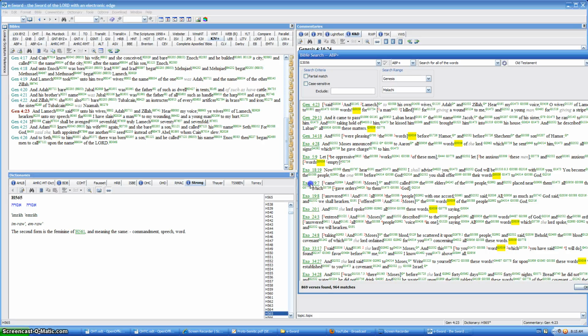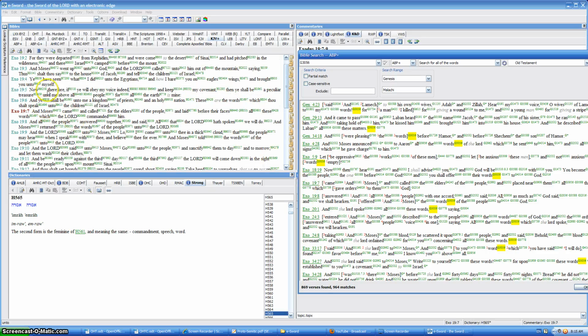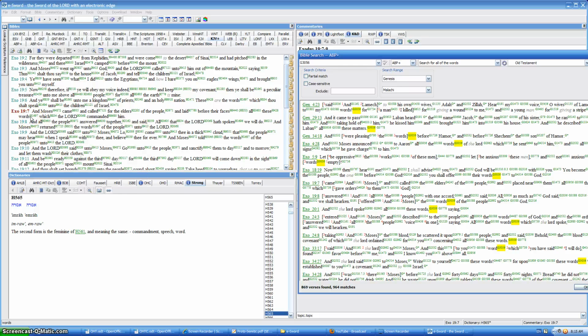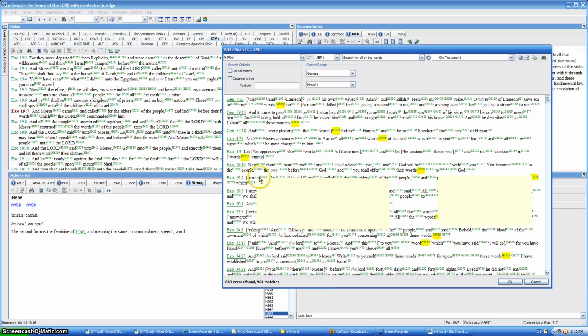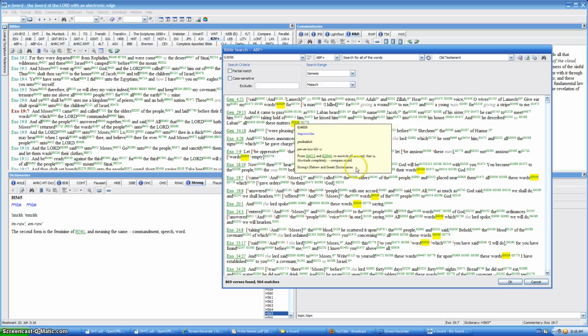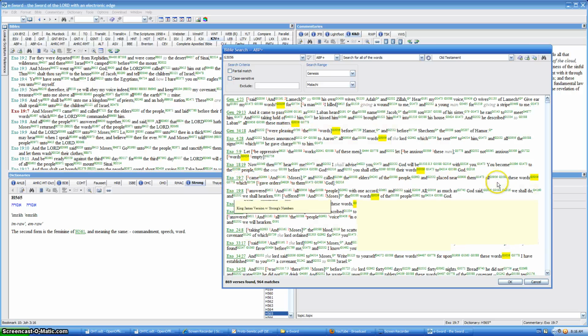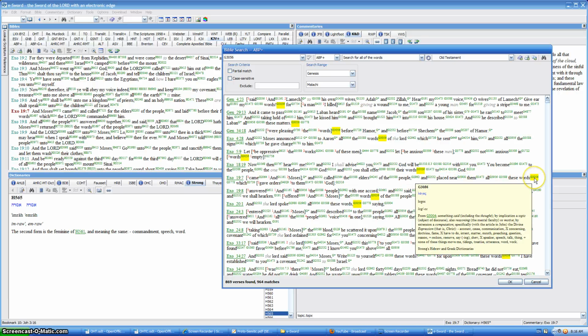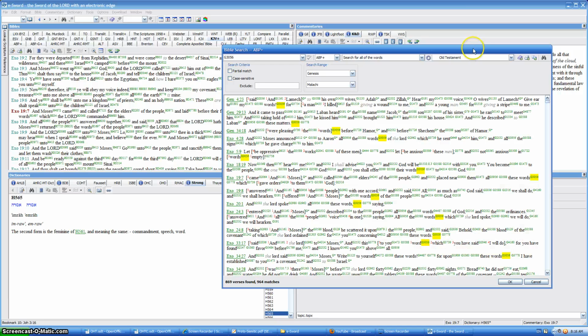And we select it by clicking on it, and it brings it over here. And we are looking for this word right here where it says words. Let me bring this over to show you what I'm talking about. All the references are highlighted in yellow. So when we get to Exodus 19:7, it speaks about the words being placed near them, all these words. And that's the word logos in the Septuagint.